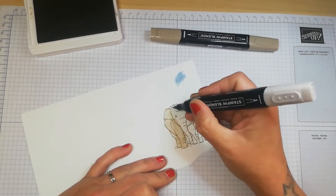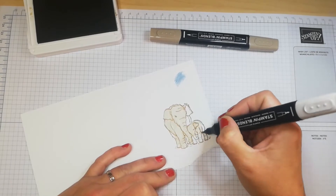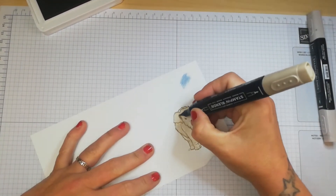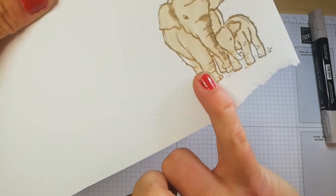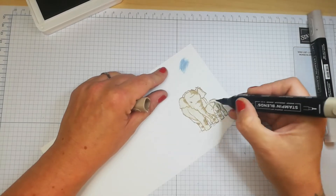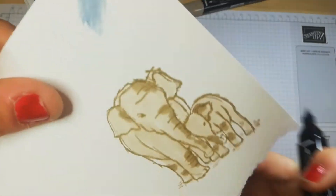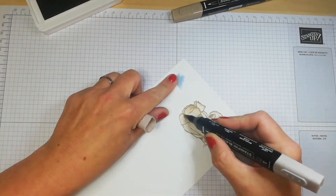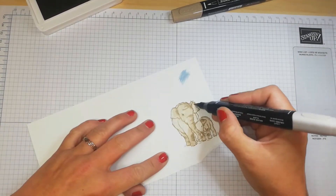I'm applying the light shade as the solid base color, then adding shading with the darker one. These products make you look like a fantastic coloring expert. Stampin' Up are good at designing stamps so you can naturally see where the shading should go. I've added my dark, but if it's jumping out too much, I go back over with the light to blend it in even better.